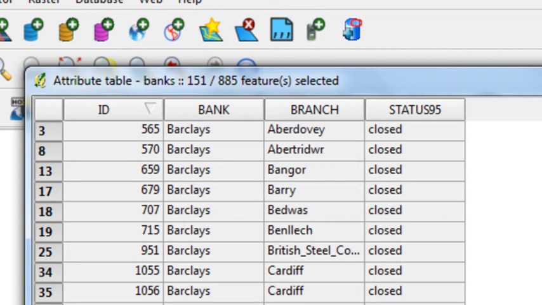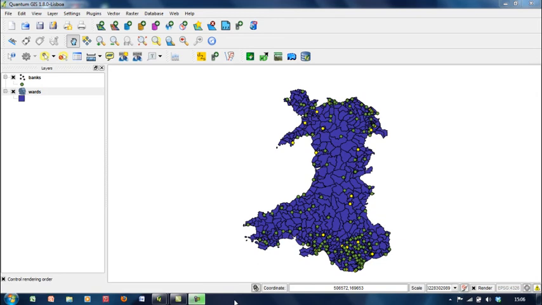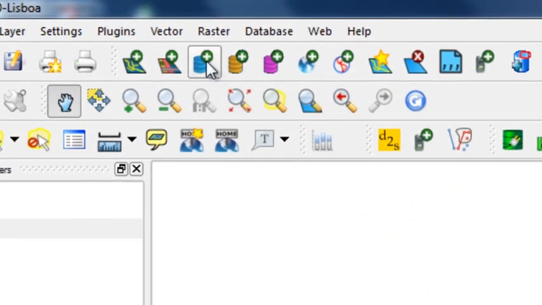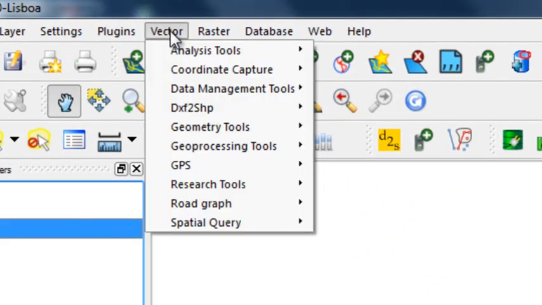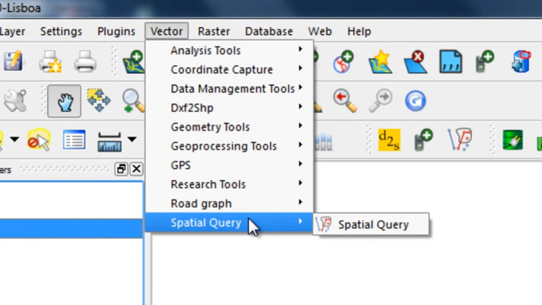To discover which wards the closed banks fall into, we need to do a spatial query. To do a spatial query, we need to use the spatial query function. This is under the vector pull-down menu at the bottom. If you don't have it, it may mean you need to install it using the plugins.